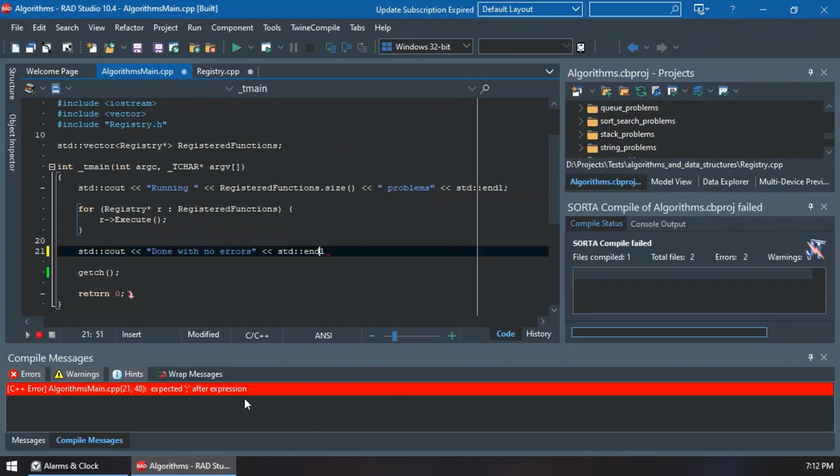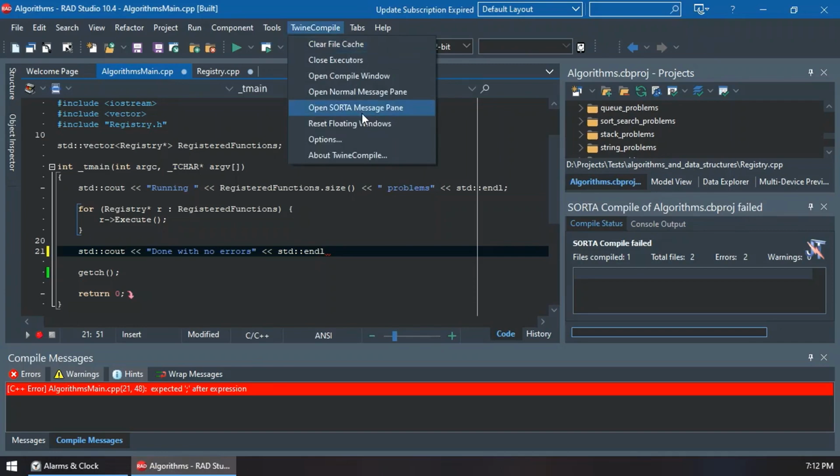So compile by default, and there is an option available in the TwineCompile options to change this behavior, emits compile messages into a separate compile message window so that you can distinguish between errors and warnings discovered by your intentional compiles that you invoked and the errors and warnings which the background process created or found.